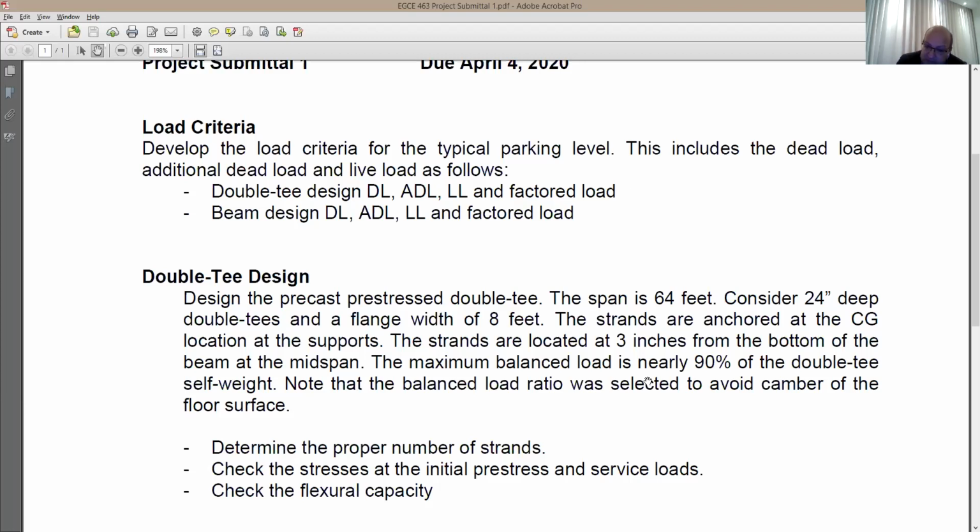After you pick the number of strands, based on this, you're going to be doing a check on the stresses at the initial pre-stress, at the service load. I guess by now we should be good about this. We know what this means, check the stresses. It means figure out the stress due to FPI and due to FPE. And then here is going to be with only the self-weight, and here is going to be with the total loads: live load, dead load, and additional dead load. So we're going to be here in a case of checking the stresses.